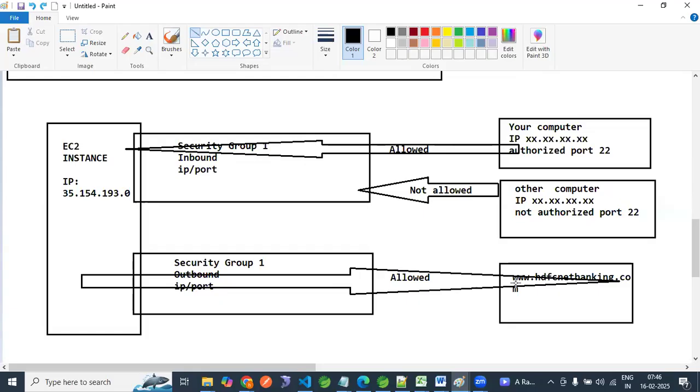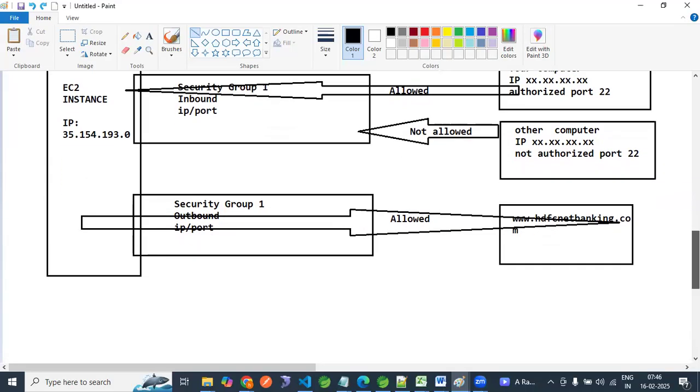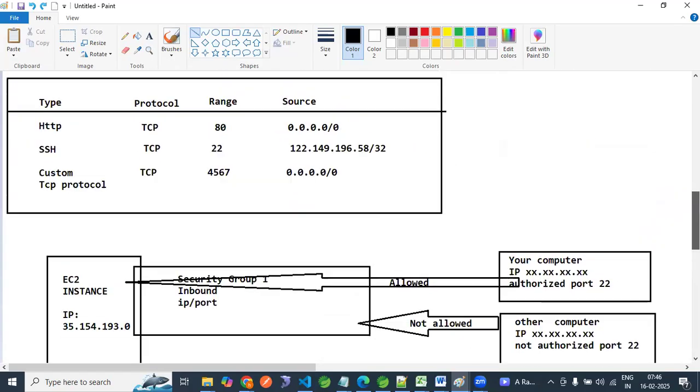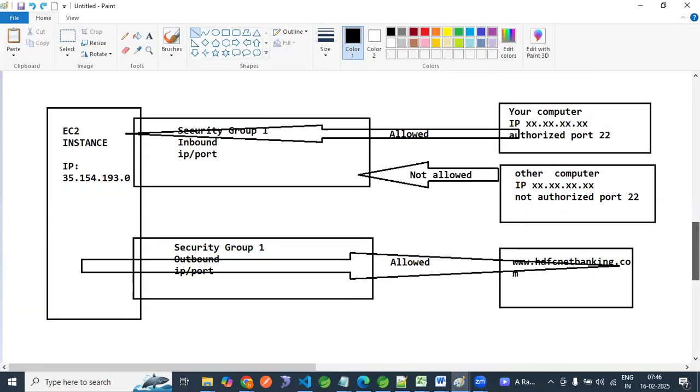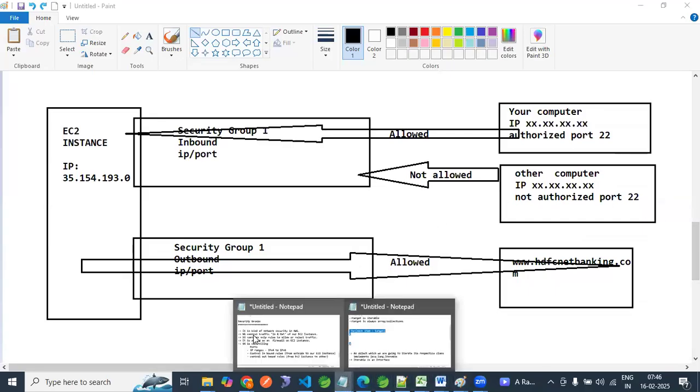We have seen the basics of what EC2 is and what the security group is, right? Now we will start with Linux. Once we complete Linux, we will slowly again start the main features of EC2. Hope you are understanding how the security group port number allows or not, right? So we will start slowly with Linux now.